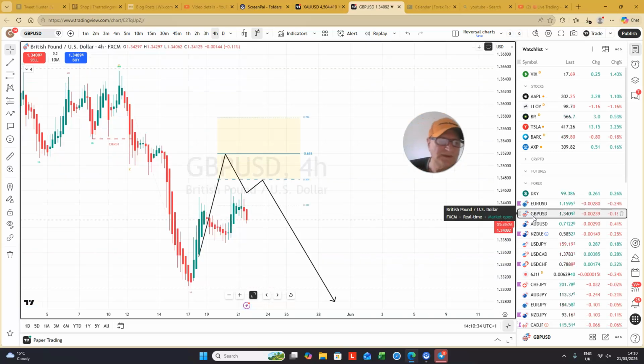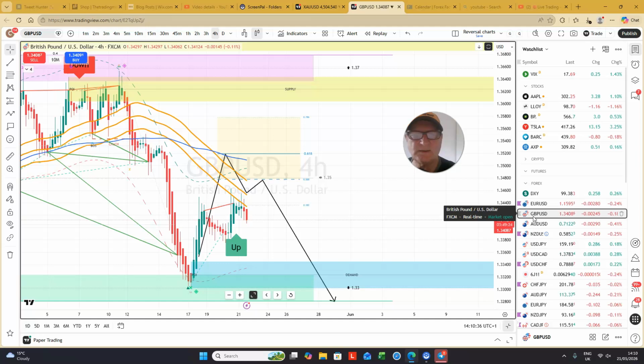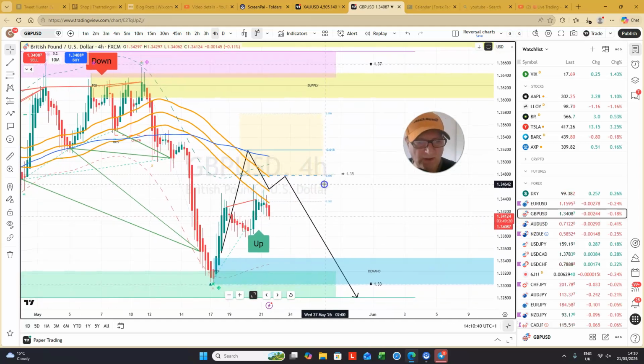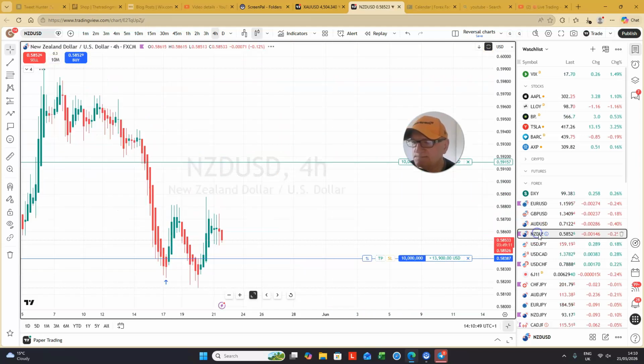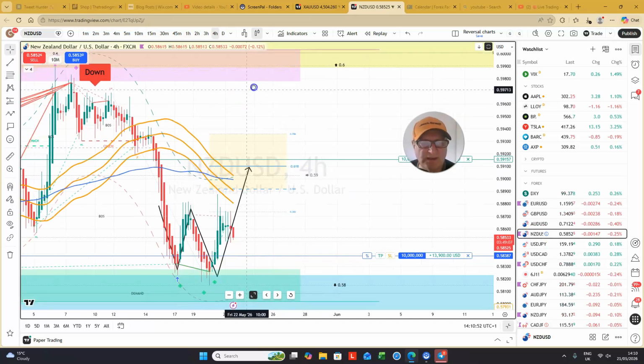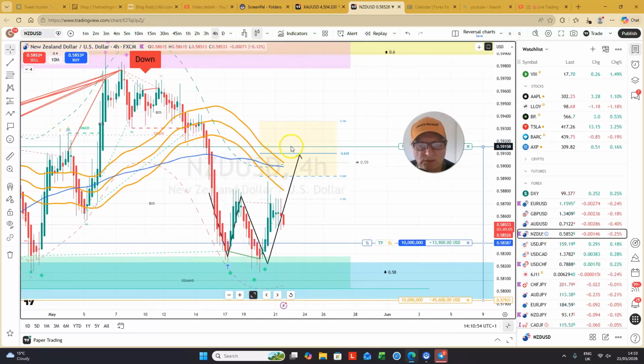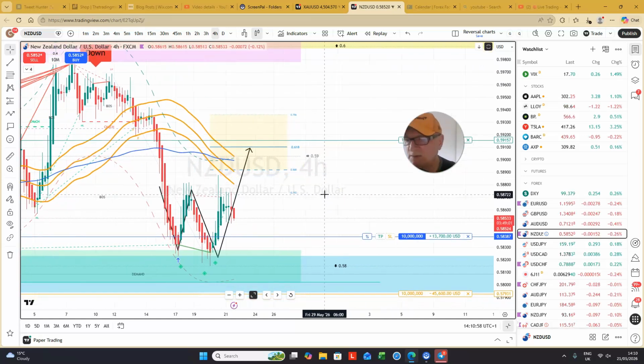Again, with the pound USD, we can see that the price didn't come into the zone particularly well. I would prefer to see this coming deeper into the zone, into the fibs, so that we can actually make a good decision. Kiwi, well, we've got a W pattern, haven't we? And I've got a target up here into the golden zone. So looks okay, but it's not really doing much at all.